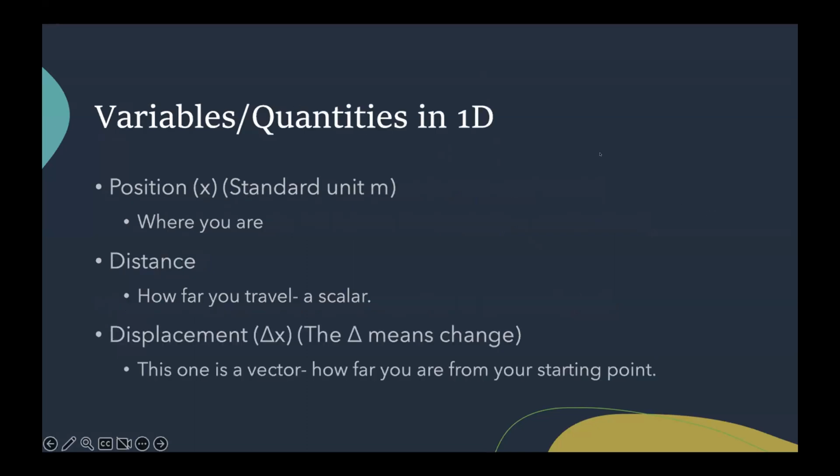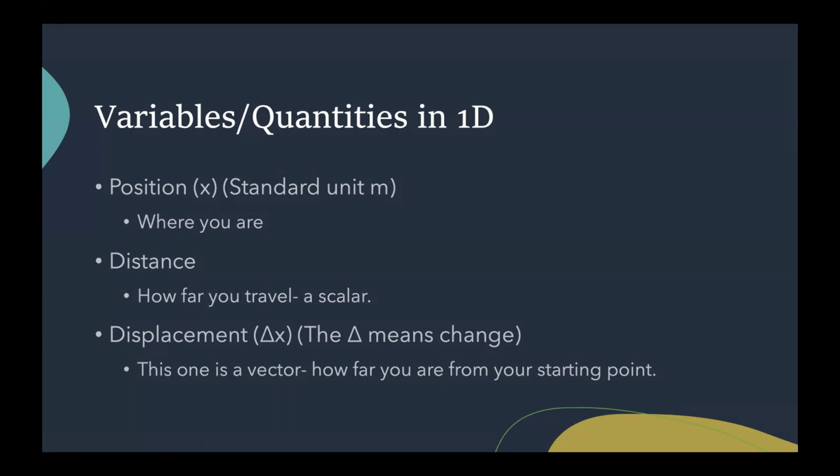And so we're gonna actually go over the main different values in 1D. The first one is going to be position, which refers to where you are. So this is going to be a scalar. Wait, no, this is going to be a vector, sorry. Basically just a spot on the number line. Actually, I don't 100% recall whether this is a scalar or vector, but the concept itself isn't too difficult to understand.